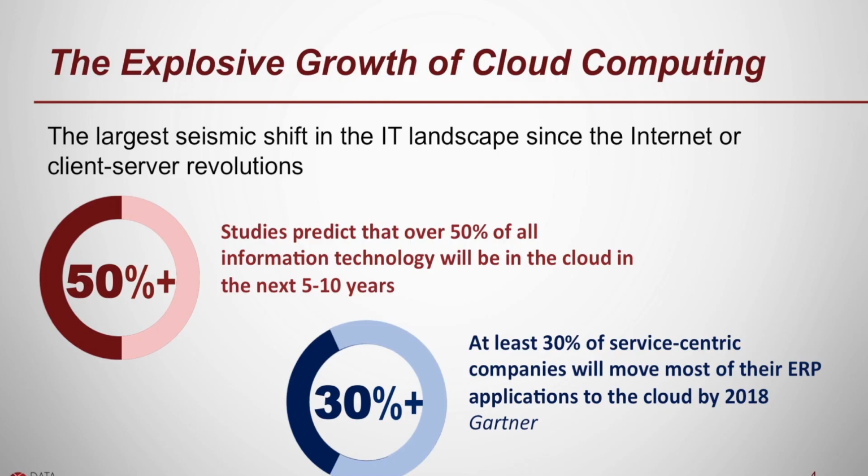Now, let's get started by looking at trends in cloud computing. As we head into 2015, cloud computing has certainly become mainstream, and it's no surprise that with the convergence of big data and mobile, cloud is part of the largest seismic shift in IT in the past few decades. In fact, not only has Ziff Davis predicted that over half of IT will be in the cloud in less than a decade, but Gartner predicts that almost one-third of service-centric companies will move most of their ERP applications to the cloud within 4 years.